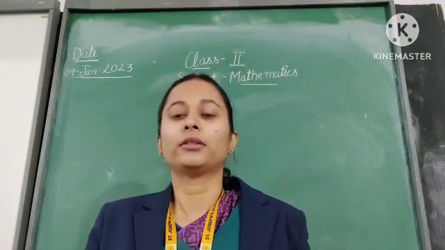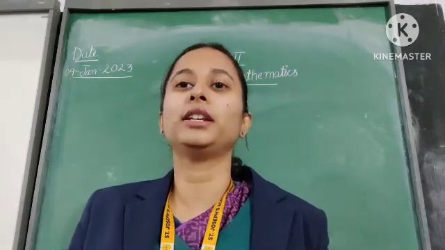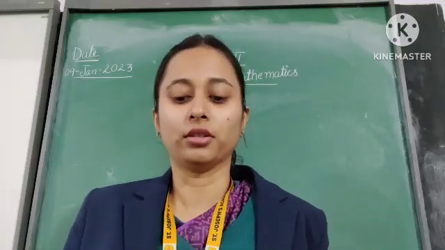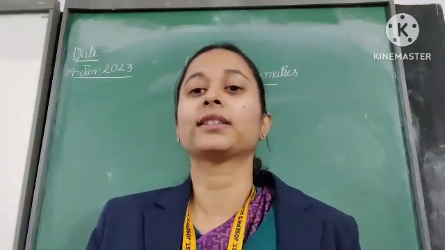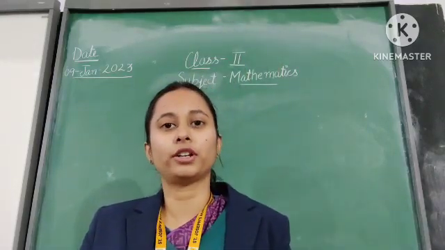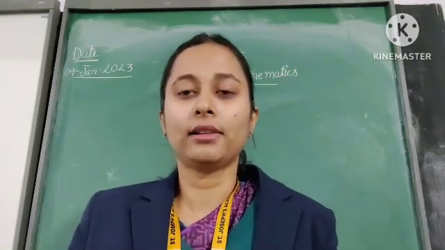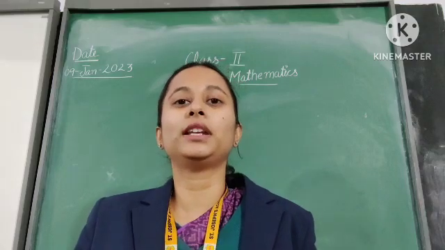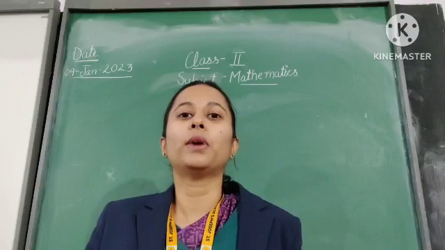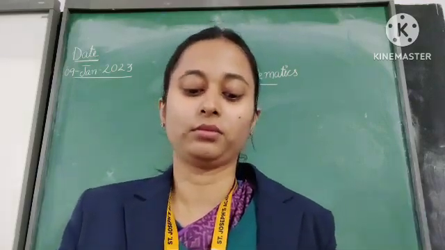We learned that the units used for measuring liquids are liters and milliliters. Liter is used for the bigger, larger quantity of liquids, and milliliters is used for smaller quantity of liquids. The short form for liters is L and the short form for milliliters is ml. We also learned that 1 liter is made up of 1000 milliliters.